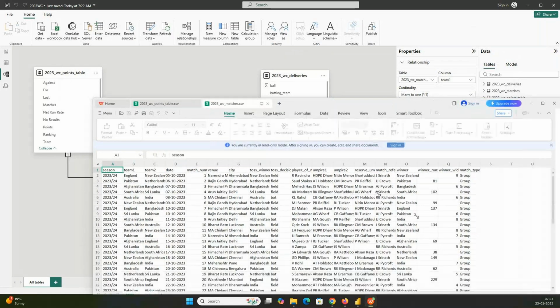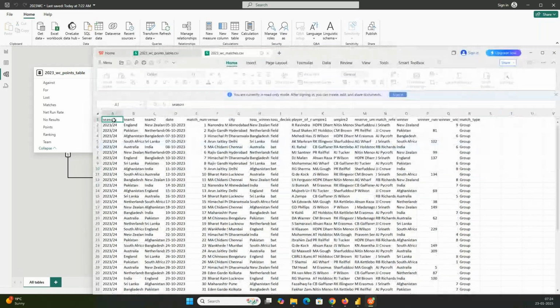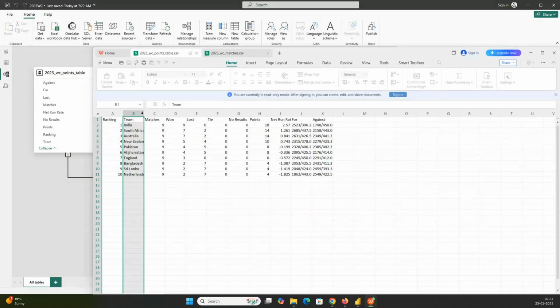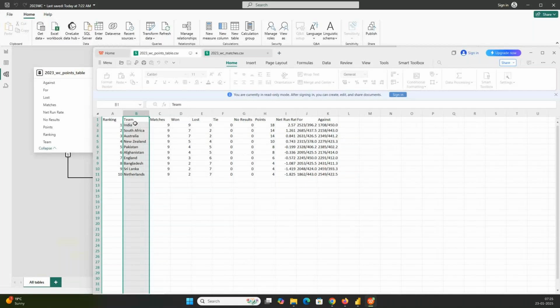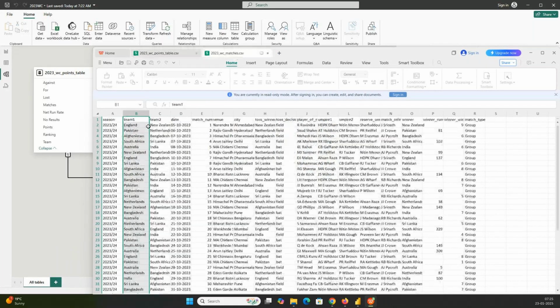Okay, this is my matches table. In this, I have a column called team 1, which has England, Pakistan, and all the team names. And in the points table, I have a column called team. One is called team in one table, the other is called team 1 in the other table.